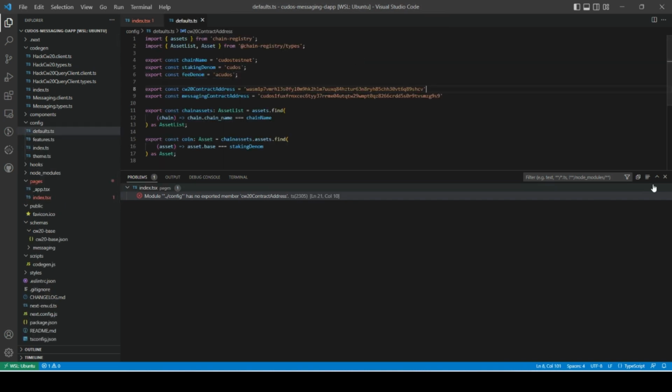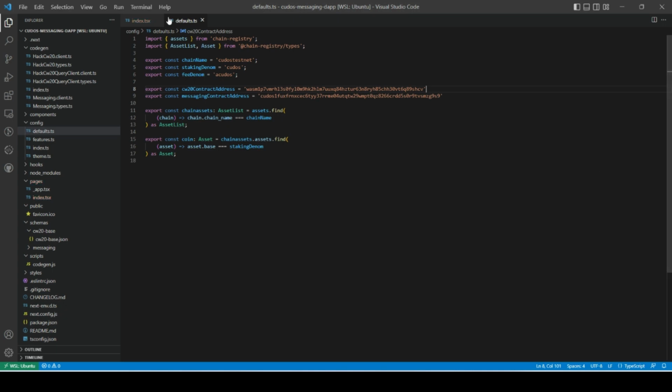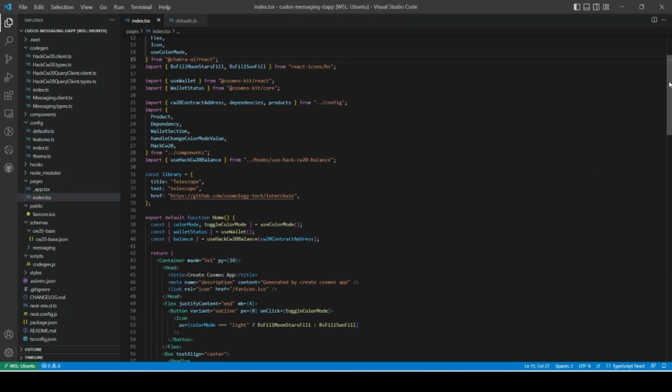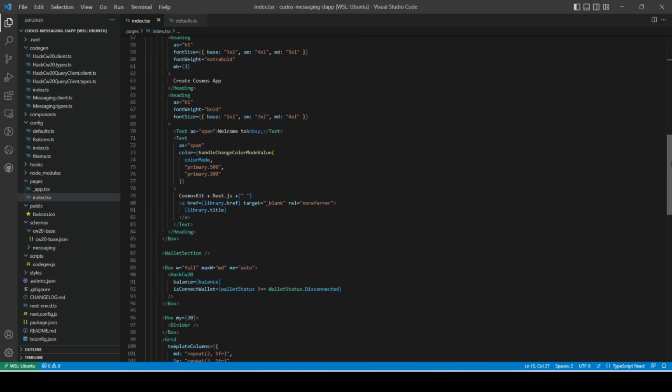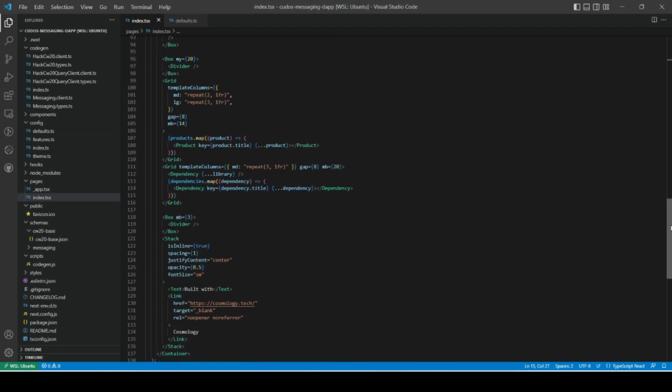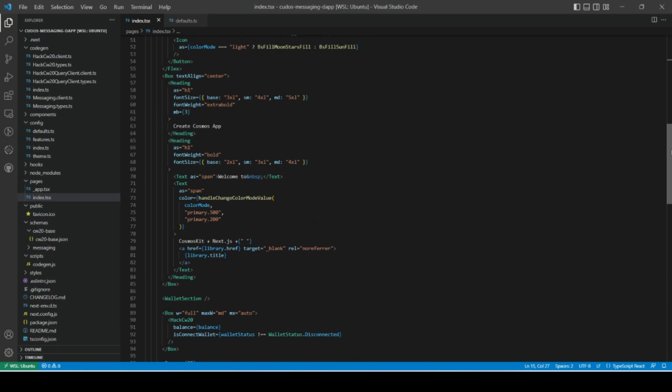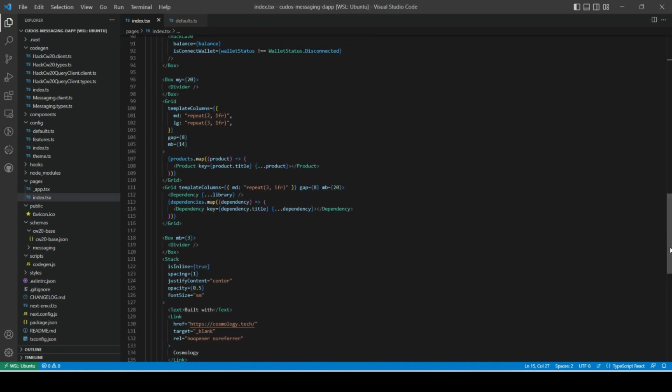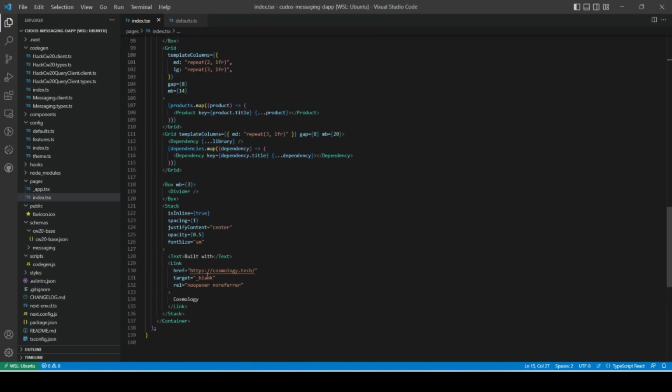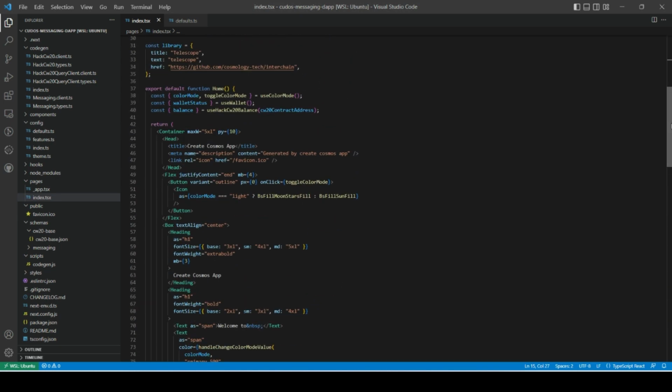The first thing you would see on the UI, when you run the code as it is, is some random messages telling us about cosmology and some other things. I'm going to delete all of that because we don't need it.